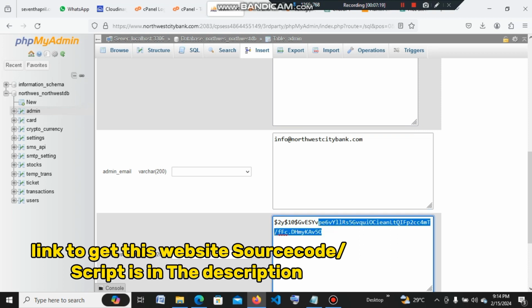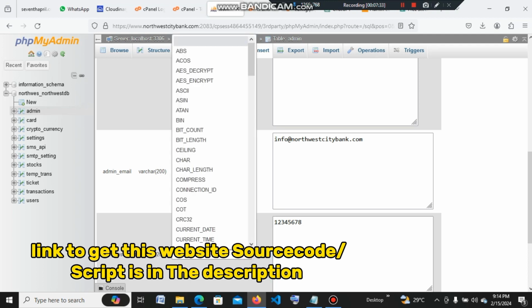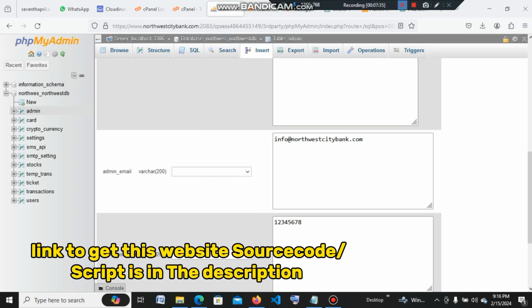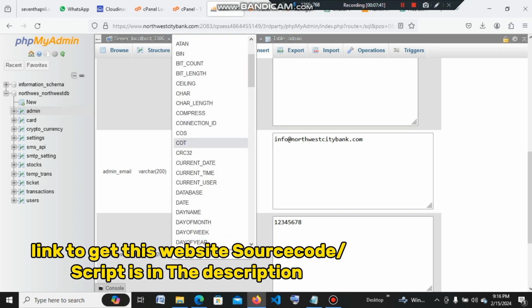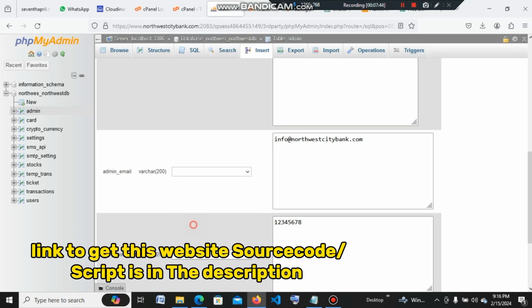Okay, this is it here. Just scroll down. Here you enter any name of your choice, like any password of your choice, I mean to say. As you can see, this password was encrypted. After entering your password, you just click on this, then locate where encrypt is. This is it here.